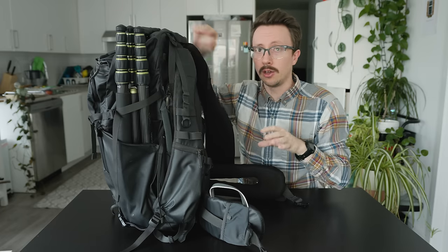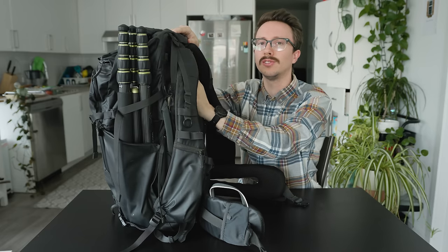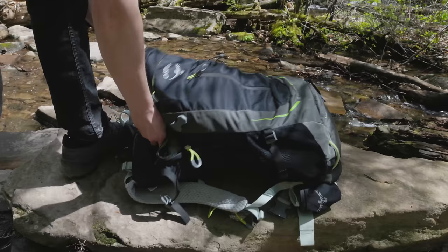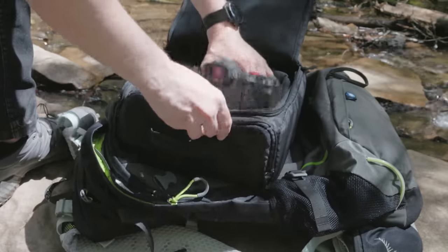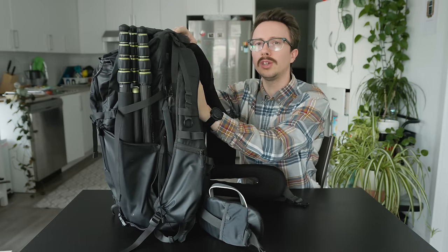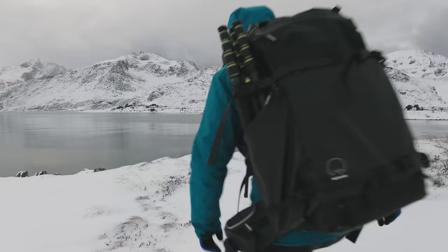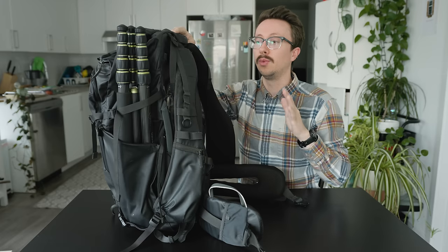Now, I can lighten that load depending on the walk or the hike, but my biggest suggestion is if you're doing anything longer than just a couple miles, I use a whole different system. If I'm going on a real hike, I take a hiking bag with a camera insert and take way less gear. Maybe I'll only take one tripod, one camera, maybe two lenses, just my smallest lenses, and that's it. And that was the biggest suggestion, is that if you're looking for a bag to really do some hiking in, just buy a hiking bag with a camera insert. Do not buy a photography bag. No photography bag you're going to buy is going to be as comfortable as a hiking bag with a camera insert.